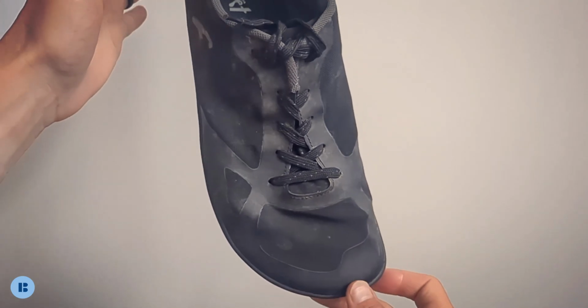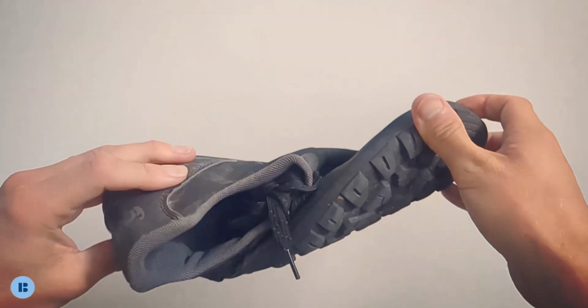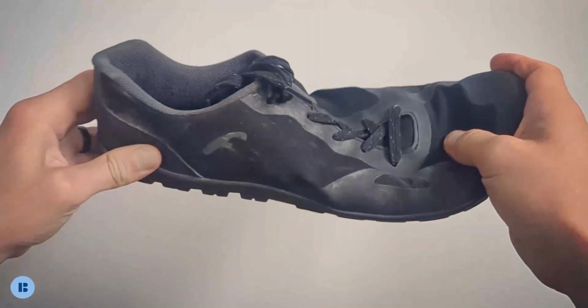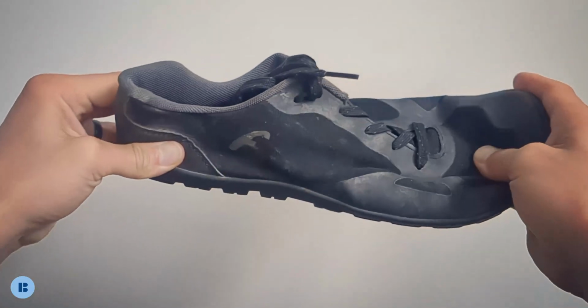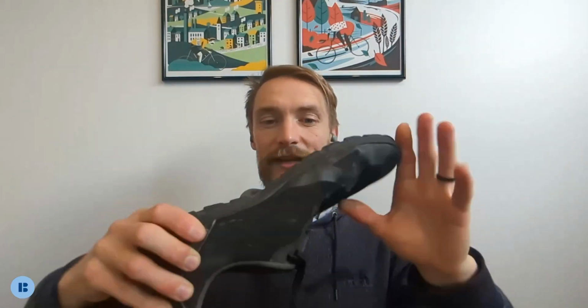Underfoot, you still get about a 10mm base, and then also you can add an insole in there as well. So that adds a decent amount of protection underfoot, which is kind of nice if you are doing some more rocky trails. At the same time, it doesn't mean that it loses flexibility. You can see that this bends in every which direction again. And this is actually one thing to do with this lug pattern. It actually allows for bending in between these lugs quite nicely.